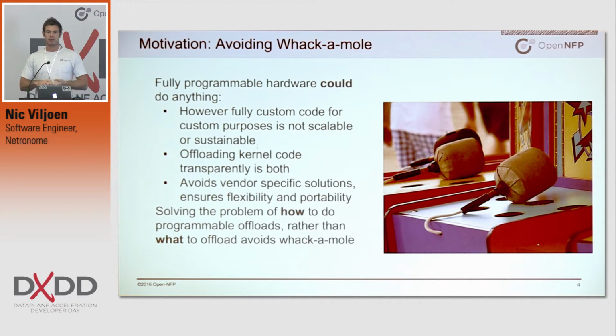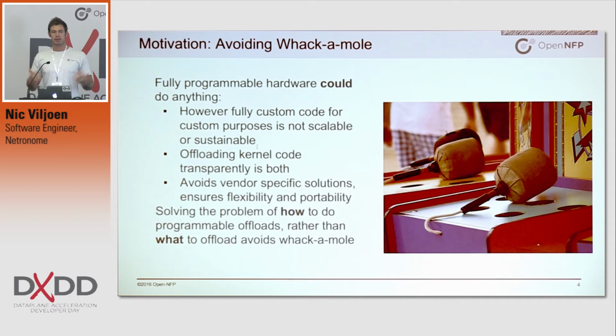If you start writing your custom programs for custom devices all the time, you end up in a position where, for example, when I was at NetDev recently, there were talks on how to do TLS offload and how to do IPVS offload. These are all things that are being implemented by hyperscale data centers in the kernel using eBPF.